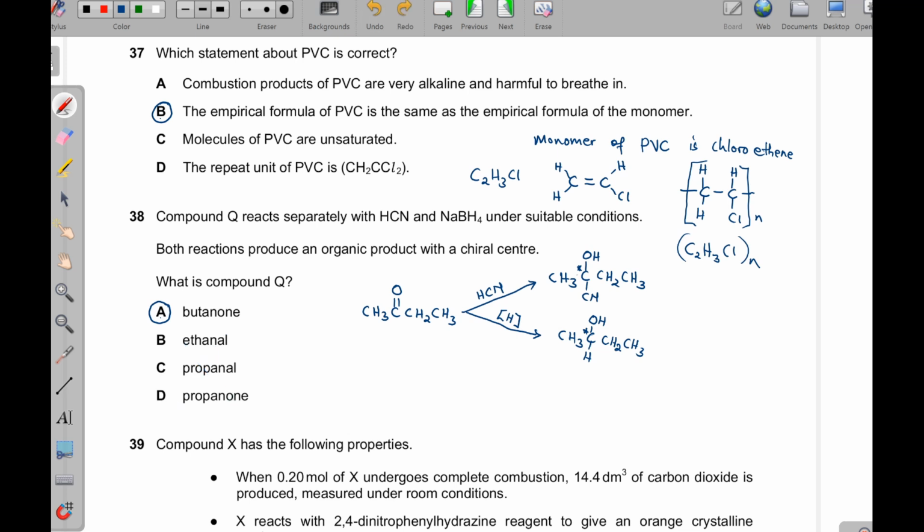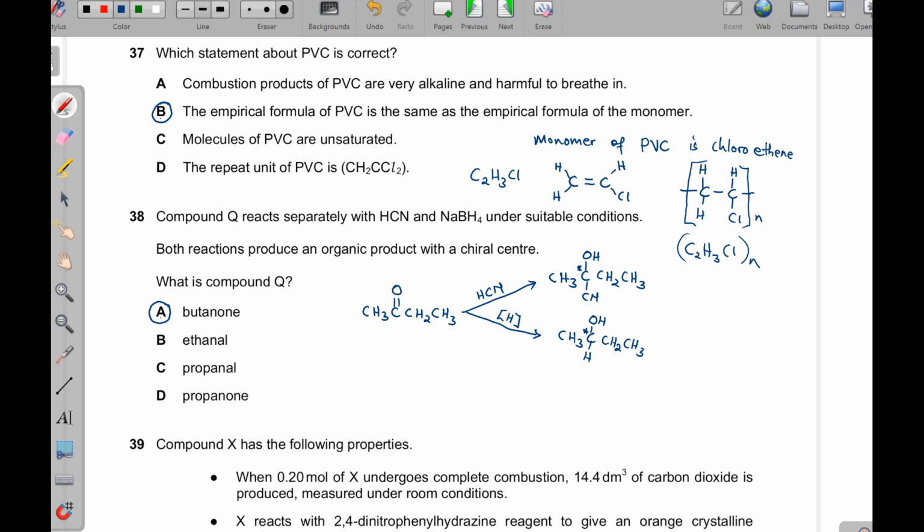But look at this option. It has this one here. There are two methyl groups here which are connected to what? To this carbon here. That one automatically means that when you treat with hydrogen cyanide, you will come up with the OH here, then the cyanide here, and then there is another CH3. So you see these two groups, this carbon here then is not a chiral center. You see?